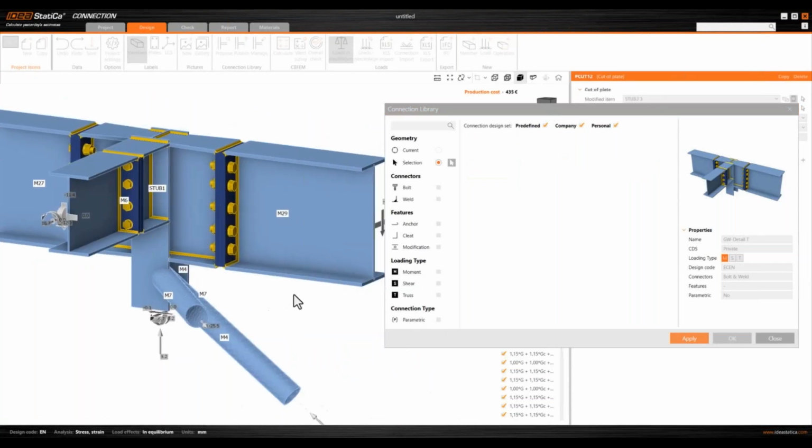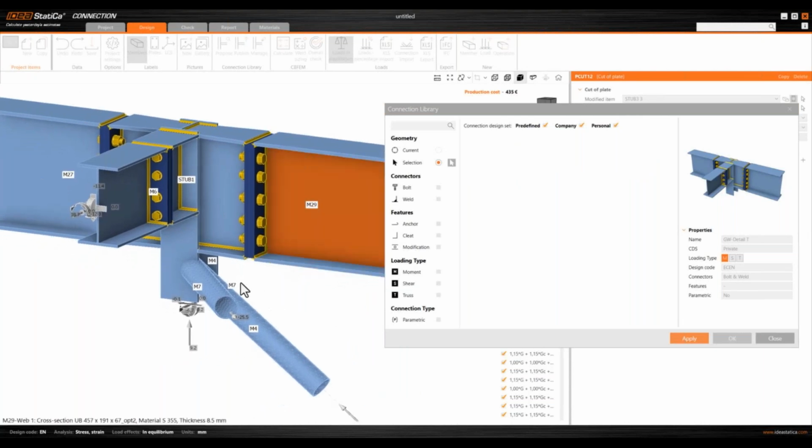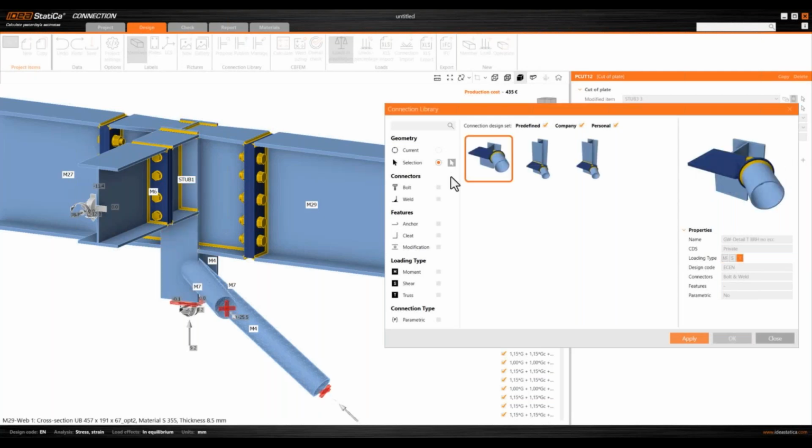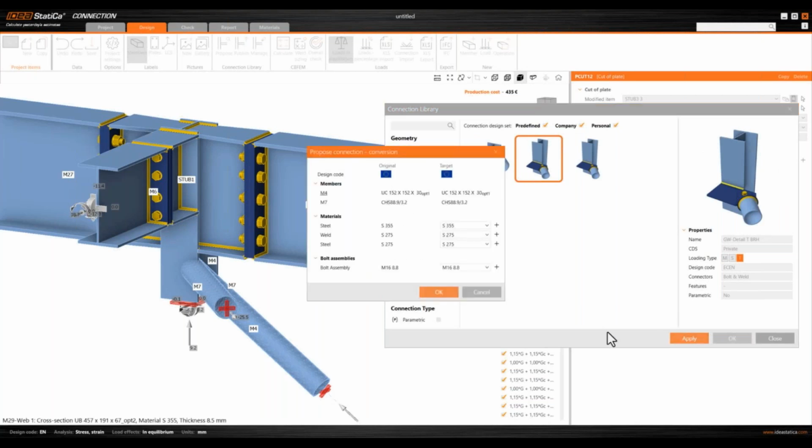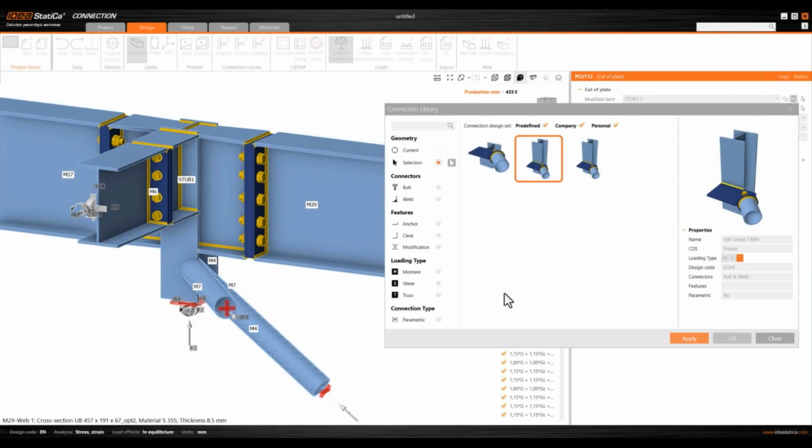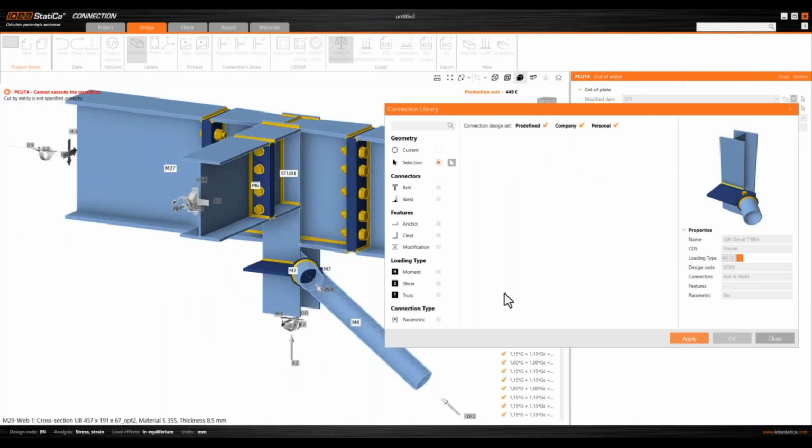Then we start to apply partial selections for the bracings. Again, let's apply a selection for the horizontal bracing, press the check mark, and we can see some options. Let's go with the second one this time. At this point, we will see a warning, but I will show you how to fix it later.